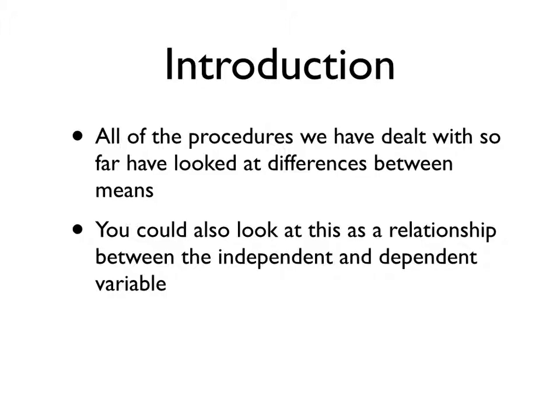The other way to look at this is that it's not just about a difference between means. It's also the relationship between the levels of an independent variable and the values of a dependent variable. So if you've got A1 and A2, two levels of A, and two different means, we can say that the dependent variable, that's the means, varies along with the levels of A. It's a somewhat different way of looking at it, but it's the same kind of question.